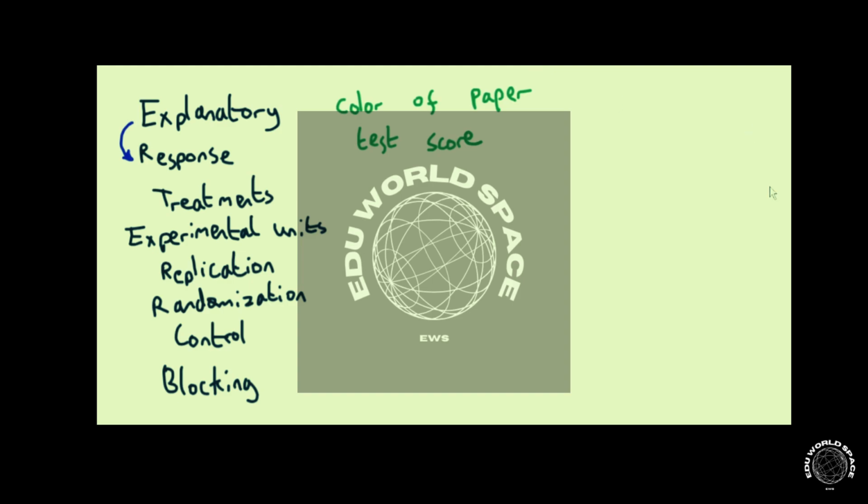Now, treatments and experimental units. Treatments are the things you are giving to your group. What are you actually doing to them? Well, you're giving them an exam in a particular color paper. So the different colors of paper are the things that vary between the groups. That's for treatment. So the colors are white, blue, red, and yellow. An experimental unit is just the subject of your experiment. The units here are the volunteers. Each volunteer is an experimental unit.